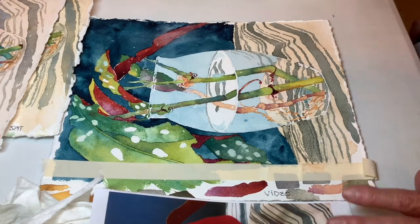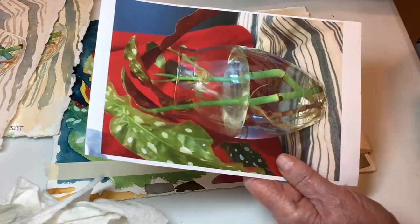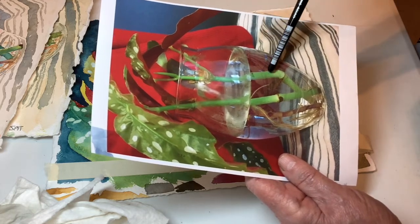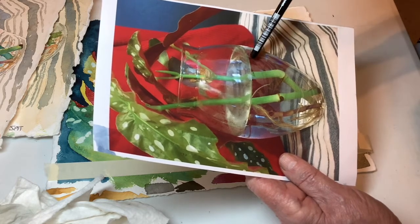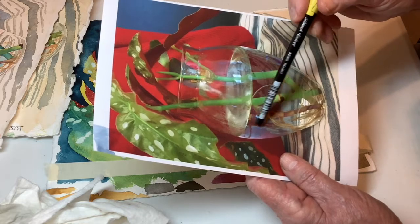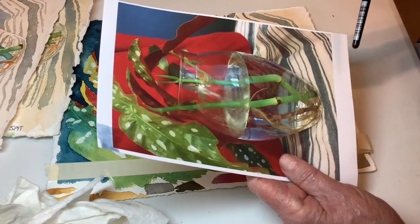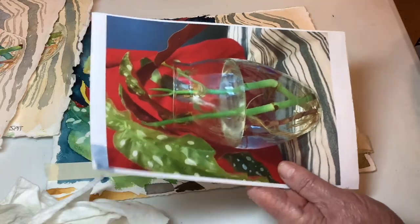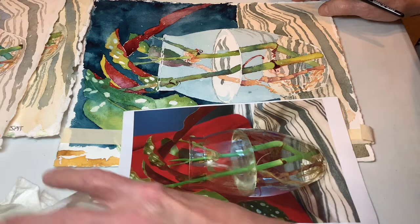Okay, hold on. Okay, so let's get some of these reflections in here. When you look at this, there are a lot of little places in here. Even this stripe here has got a reddish cast to it. Some of those stripes do. But we're going to add in some of these shapes, and I don't care if you decide you want to make some of them up. I did not put those in the drawing because I did not want outlines around them. If you've got outlines around them, they just won't look right.